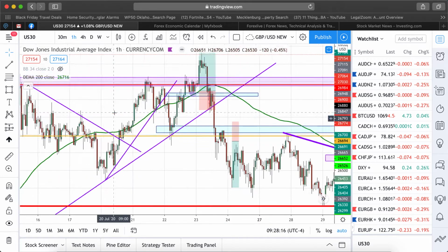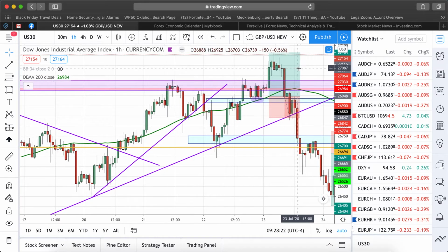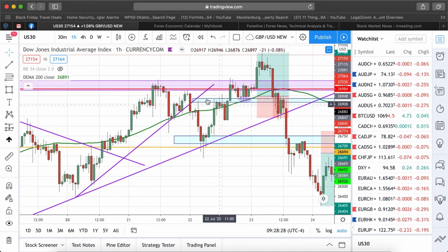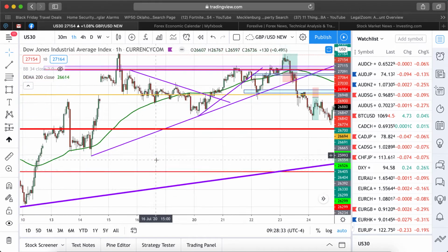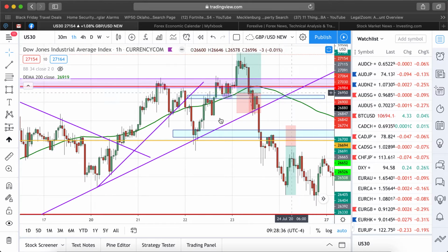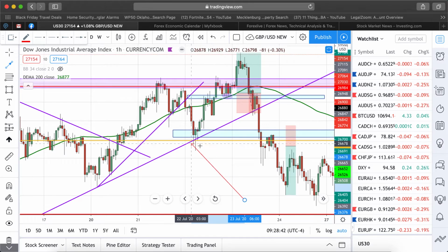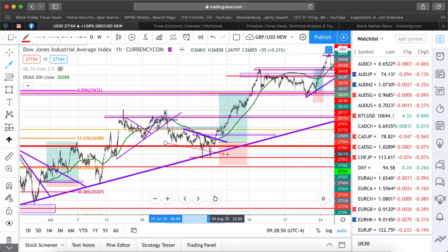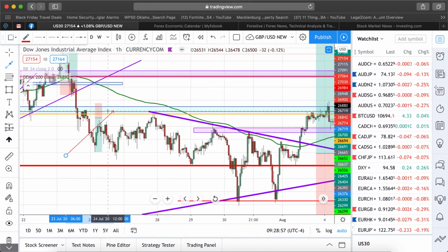I'll tell you about this trade. This trade right here hit our take profit. It was a good trade. It was a 2-to-1 trade. Very simple. We were on an uptrend, right? We had this trend line over here. We had price bounce off of this level over here, which is, oh, that's not a Fibonacci level. That's actually just a key level of support and resistance, right?